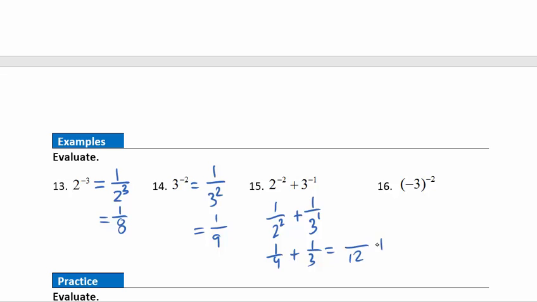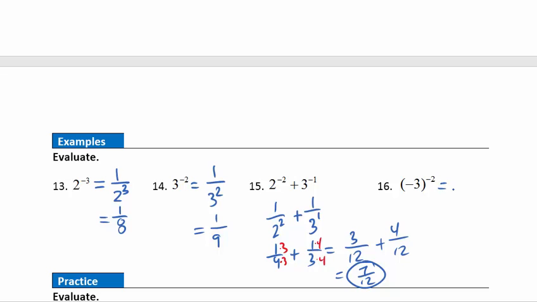And that common denominator is going to be 12. The missing multiplier for the first one, starting at 4, getting to 12, is 3. The second one, starting at 3, going to 12, has a missing multiplier of 4. So it looks like we're going to get 3/12 for this first one and 4/12 for the second one. So my final answer here is going to be 7/12 when I simplify or evaluate this expression.